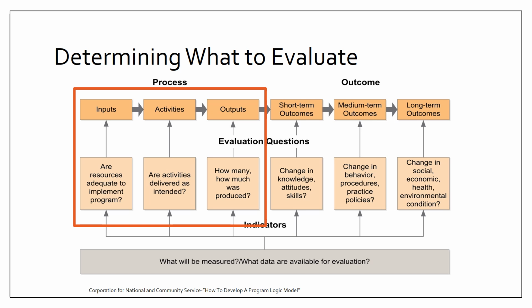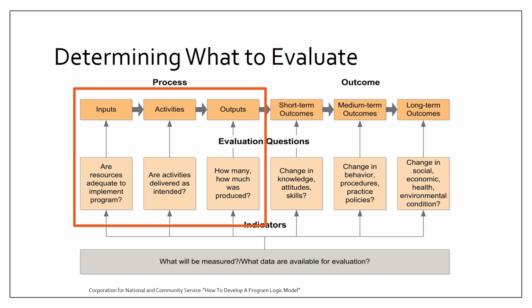As you narrow in on the questions you want answered about your program, it is at this time you will need to determine what type of evaluation to conduct and what elements of your logic model should be incorporated in your evaluation. As you can see here, logic models have two sides, a process side and an outcome side. Questions related to the process side of the model are generally different than the questions related to the outcome side of the model, and therefore require different evaluation approaches to address them.